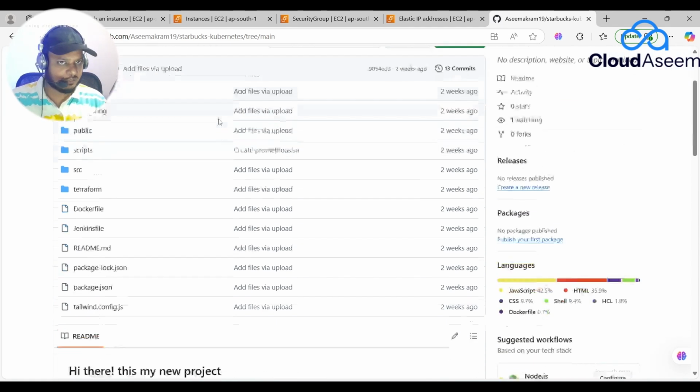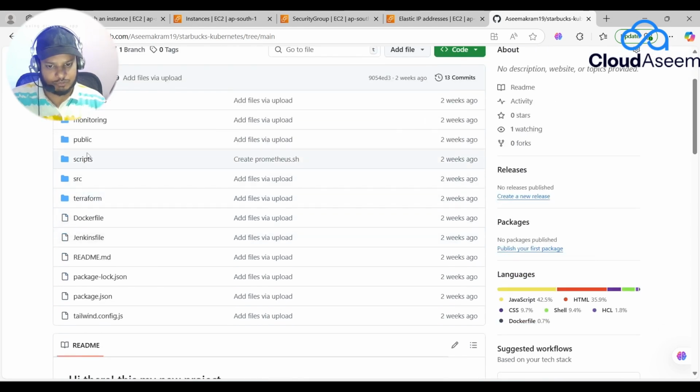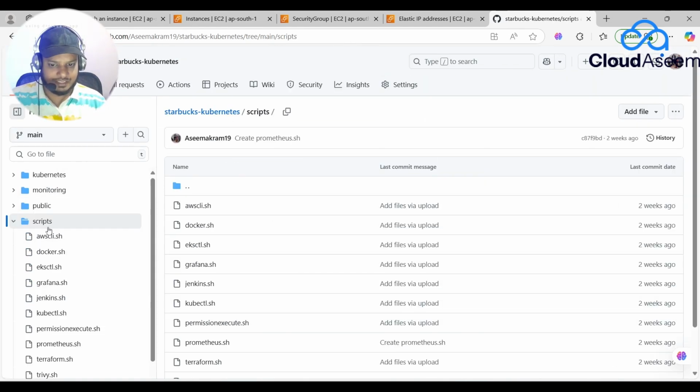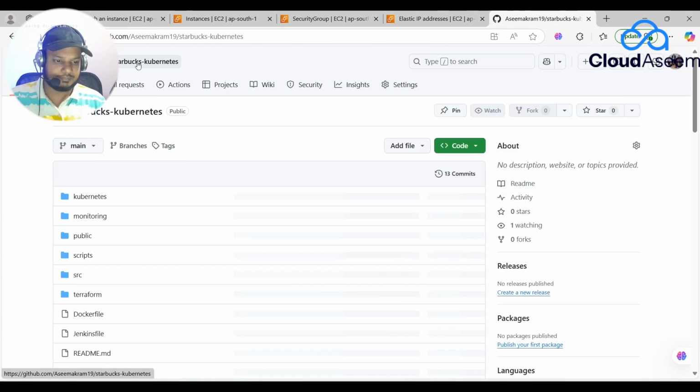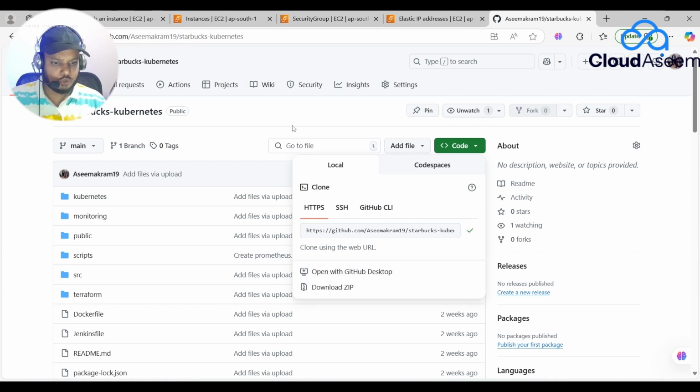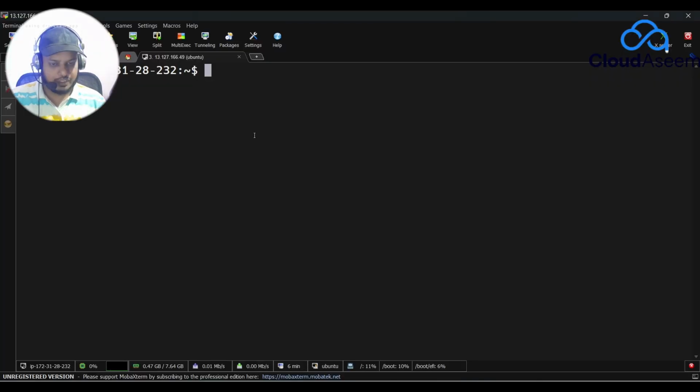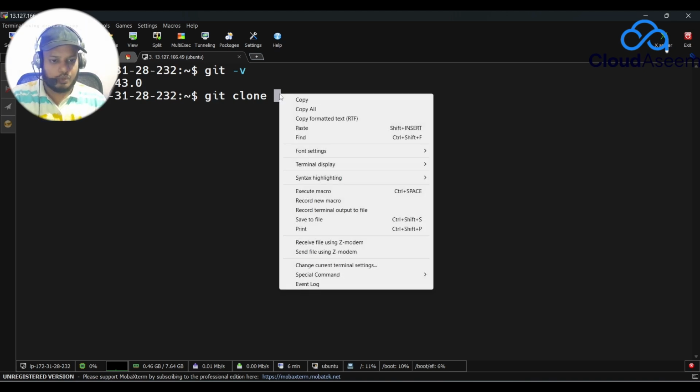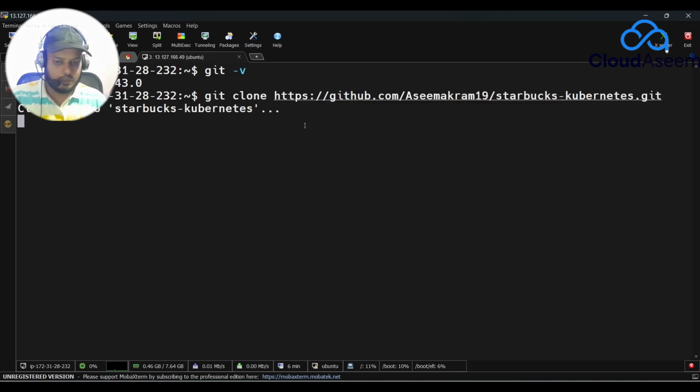What we will do is clone this repository in order to execute some scripts to install our DevOps tools. That is in my script folder. For that use case, I need to copy the URL of this. You should also follow the same way. Just go over here, and before that we will check whether Git has been installed or not. It's saying that Git version 2.43.0 is installed. So git clone, give the URL of this and hit enter.